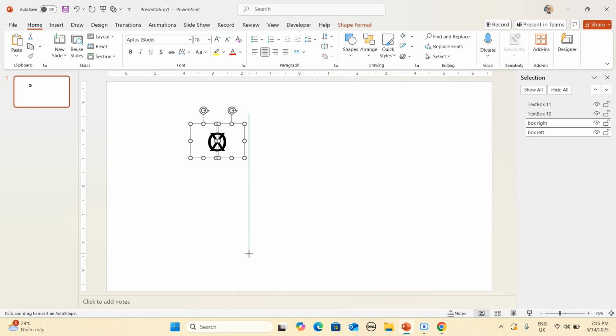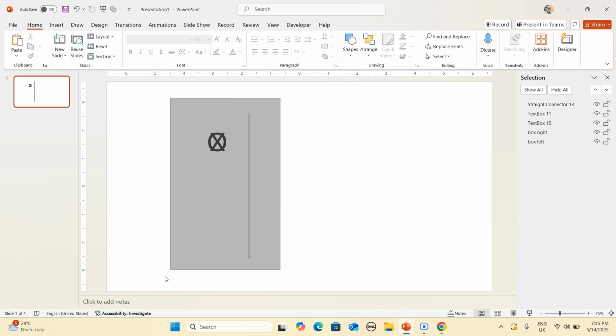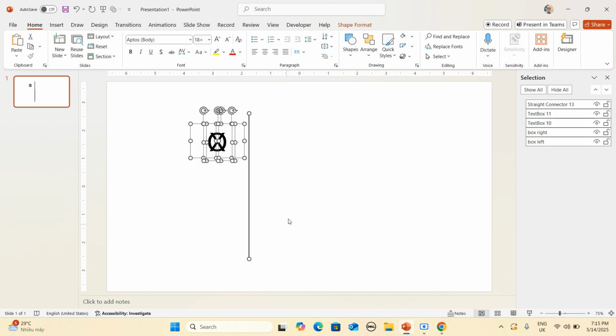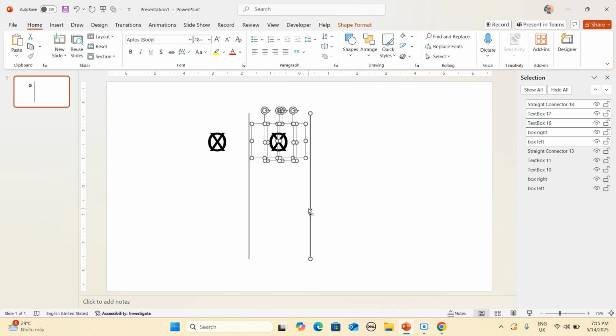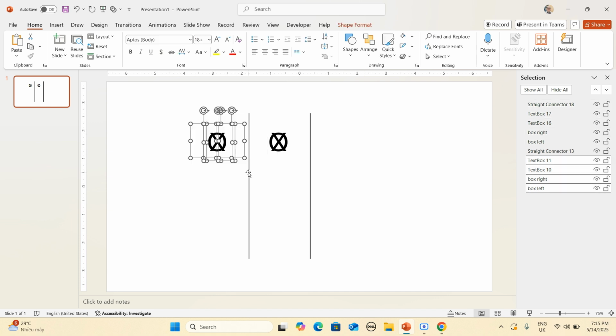So now what I'm going to do is I'm going to put some lines on the side of these boxes over here. Perfect. And what I'm going to do is I'm going to select all of these things and I'm going to copy them. I'm going to move them along. Absolutely perfect. So now I'm going to take just those two boxes and the two letters, and I'm going to copy these to the other side. So you can see this tic-tac-toe game is kind of taking shape.